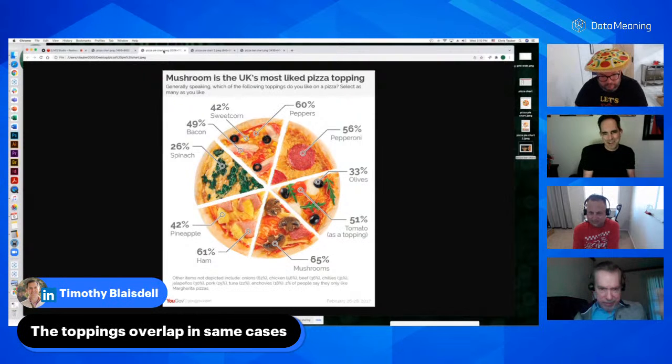Horizontal bar chart, and have each bar be the different toppings in descending order, with mushrooms at the top, then ham, then peppers, then pepperoni, then tomato, then bacon, sweet corn, spinach, bleh. I mean olives, and then spinach. Bleh. Excuse me, that's my bias here.